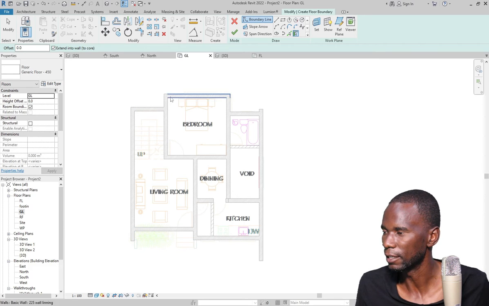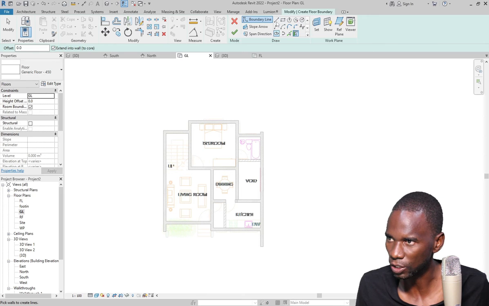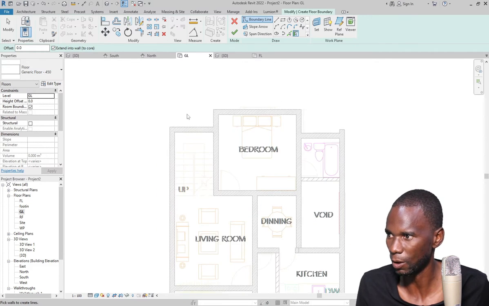Then once you pick the floor, you see that you are in the sketch mode. That's a matter of using these tools now. I'm just going to use the pick walls. Why I want to use this one is that if the sizes of the wall change or the wall moves, the floor will also move along with it. Okay, this is the power of Revit. So I'll simply pick that one.